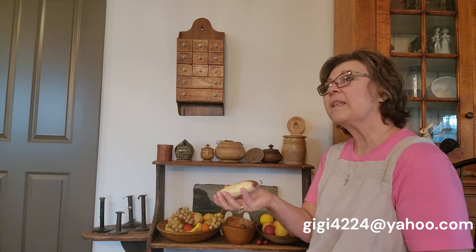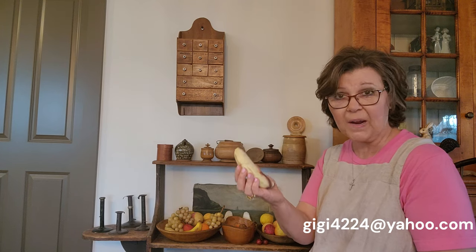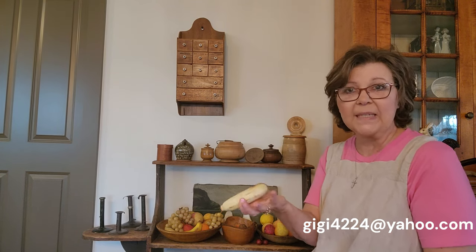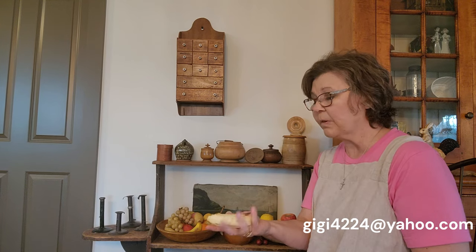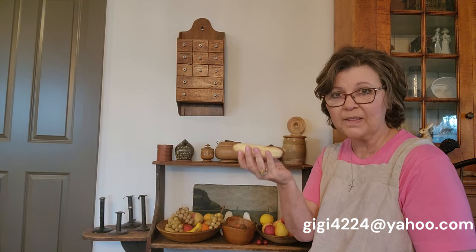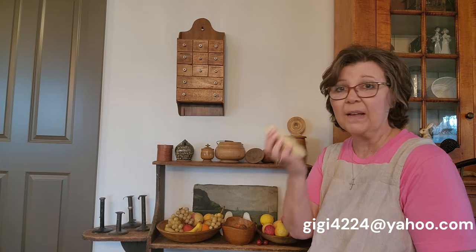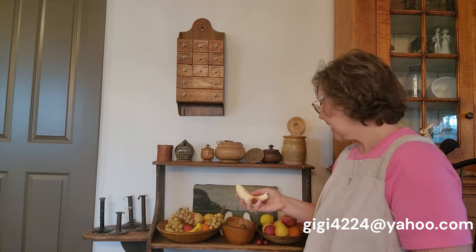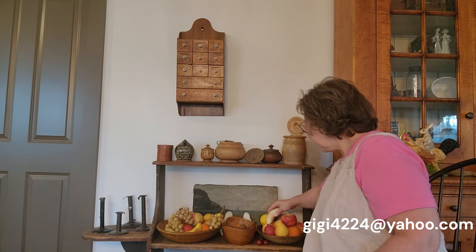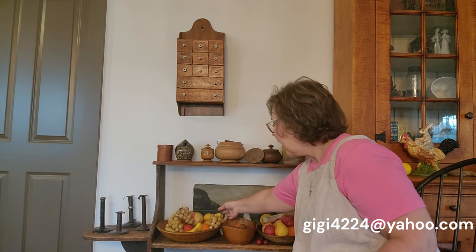One of the things I tell people: sometimes they'll ask how you know if it's actually stone fruit. Probably the best way to test a piece and see that it's not resin but actually stone — first of all, they're quite heavy, and second of all, if you put it on your cheek it will always be cold. Unless you're outside at a fair or flea market, they will always be just icy cold.